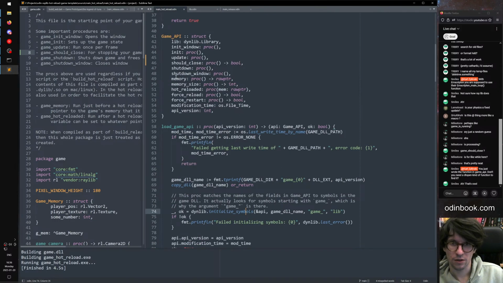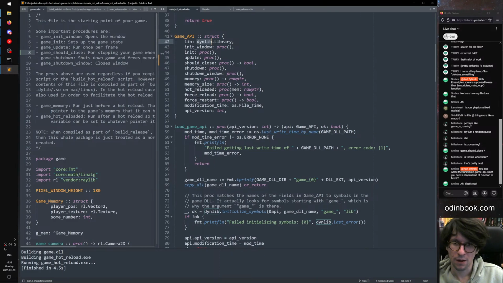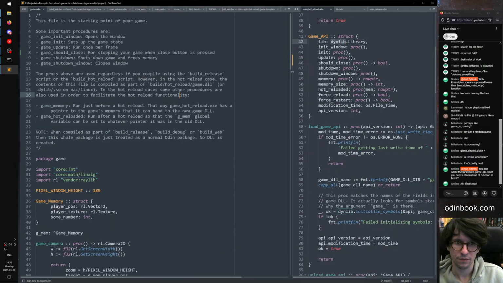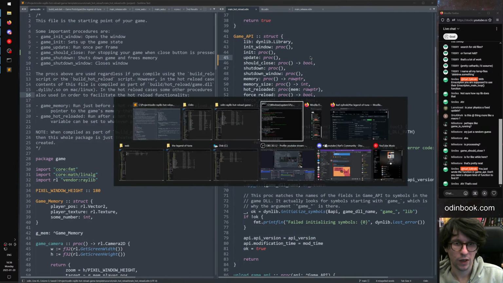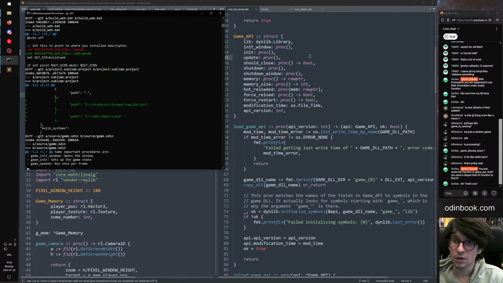Okay, that's just this thing here. It's the name of the field inside game API where you should store the core dynlib thingy. Okay, so that fixes that. What have we done here? Yeah, we're going to remove those imports soon.